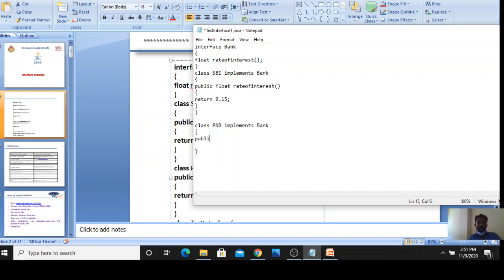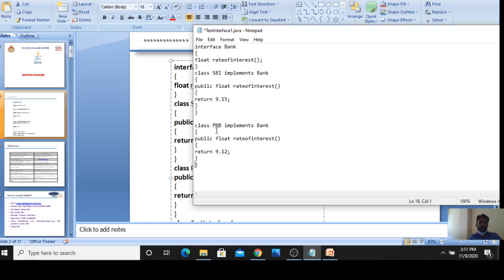Public float rateOfInterest. I will return the rate of interest as 9.1.